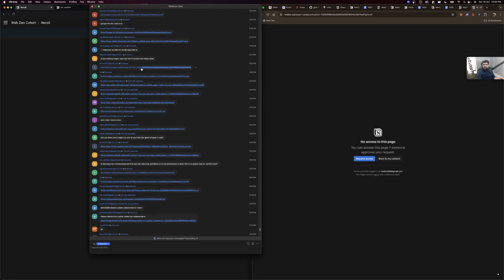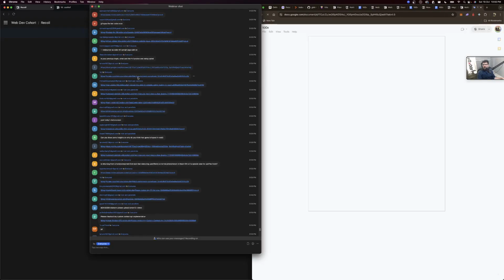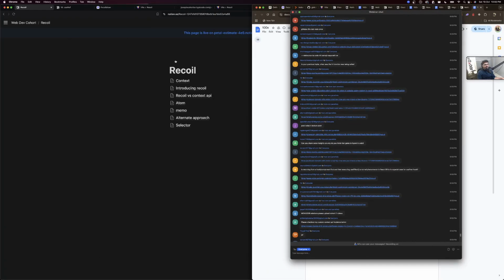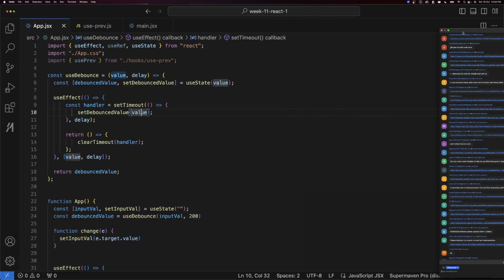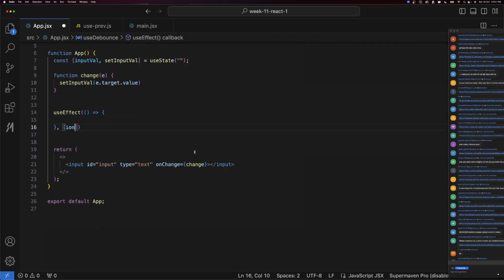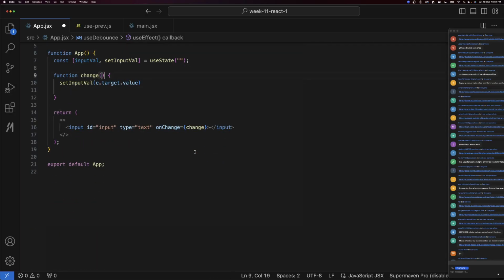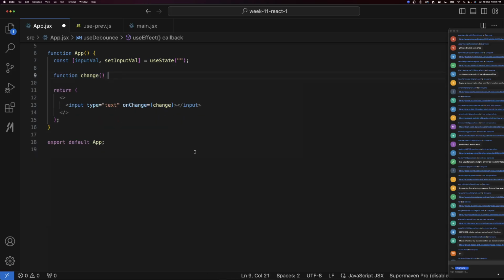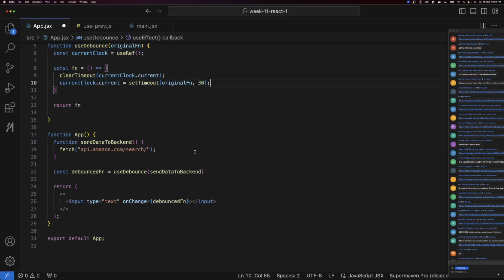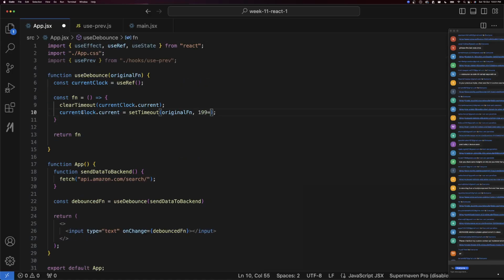In my previous implementation, let me command Z a few times. In this implementation, the function was being returned from here, the debounced function, and it was being called whenever the input value changed.